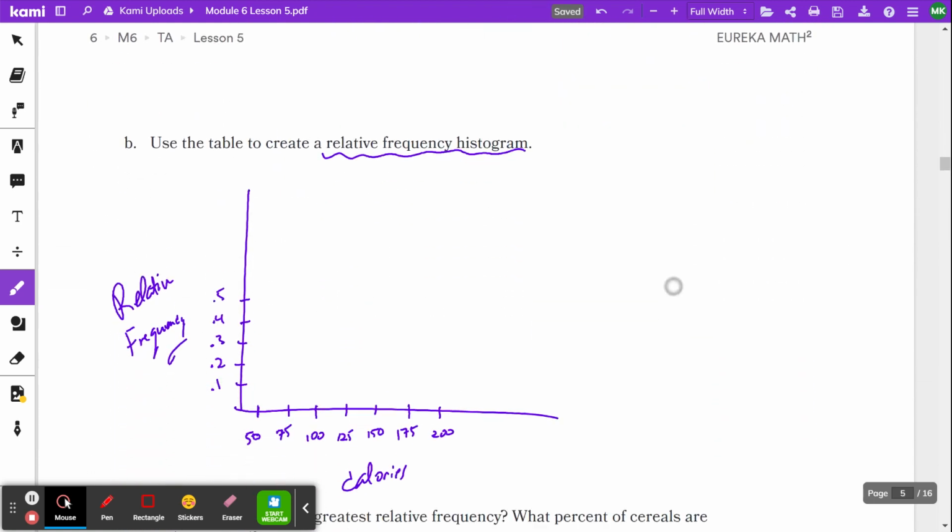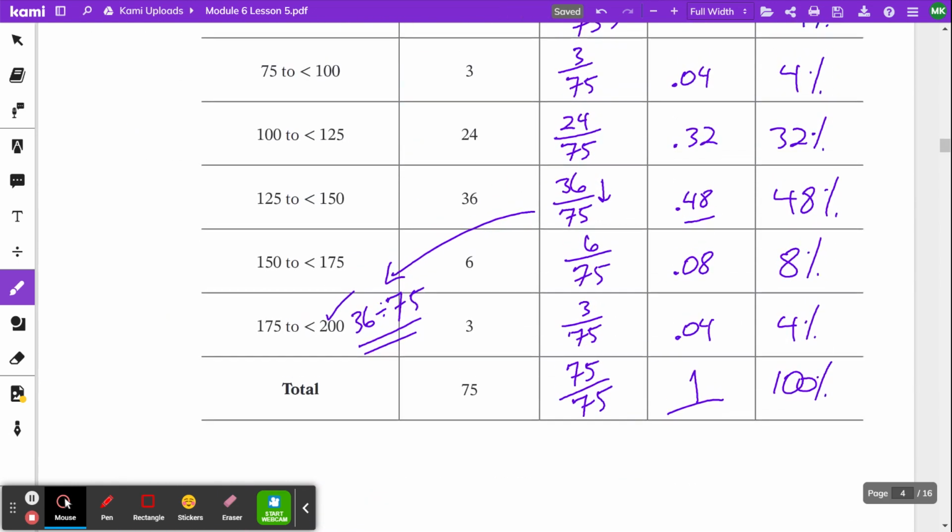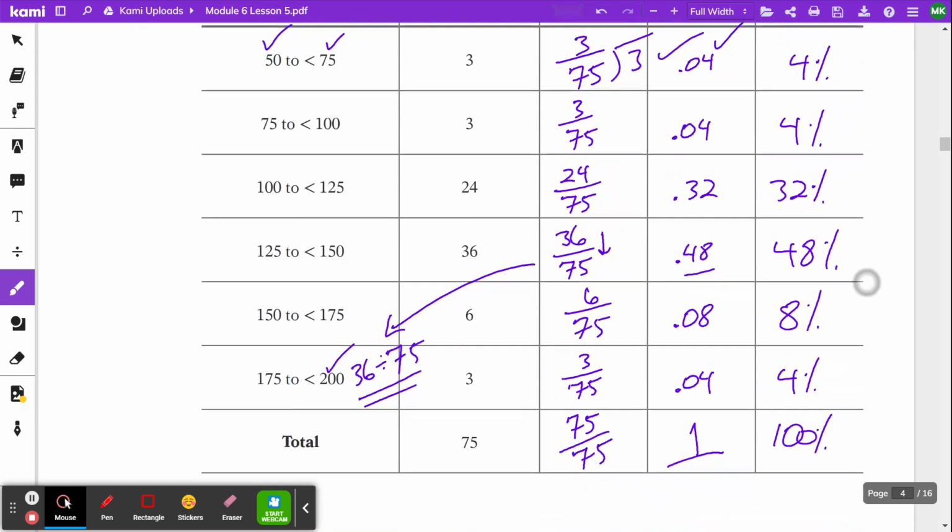And I go back over here, and he's going to be less than half of that one, right? So he's going to be somewhere in there. Okay, the next one is the same, like that. The next one goes up to just over 0.3, so he's like 0.32 or something, if I remember. Right, so he's going to be up there. And then comes the big guy. He's just under 0.5. It's like 0.48. He's going to do that. Okay. And then we have two smaller guys. He's about 0.1, I believe. Right. And then back to that other one there. And there he is. Okay. So there's your relative frequency histogram using the decimal values. Right. There they are. And that's how it works.